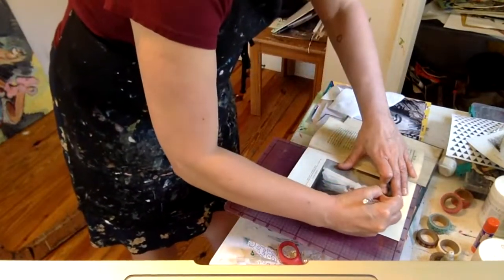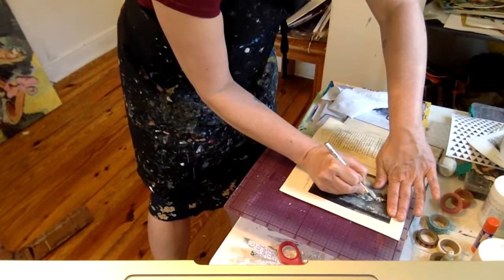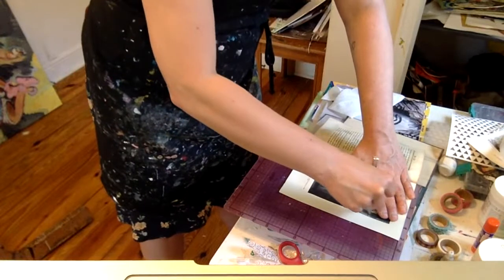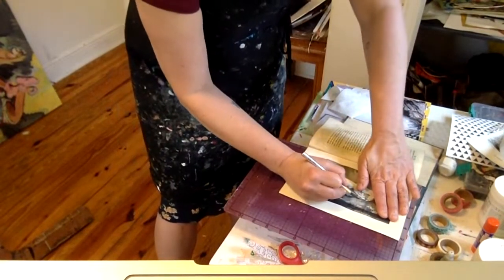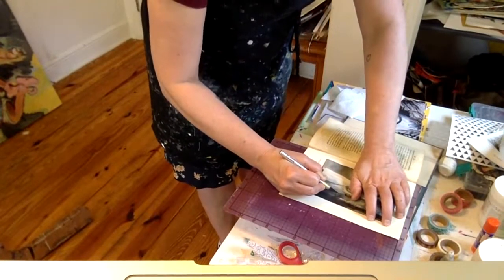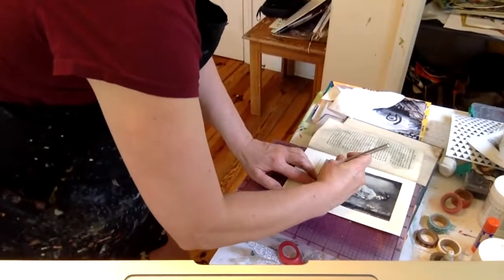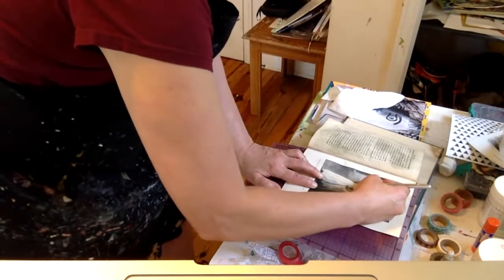But when you're using an Xacto knife, be careful. Keep your fingers out of the way. You always want to pull the knife in the direction you're cutting. You're not going to be able to cut sideways. And also don't get too high up like this. Sometimes people are trying to cut like that. You want to angle your knife and keep this hand away. I would hate to have you cut through your hand. That would be horrible. So yeah, I have to pivot the knife as I go around things.